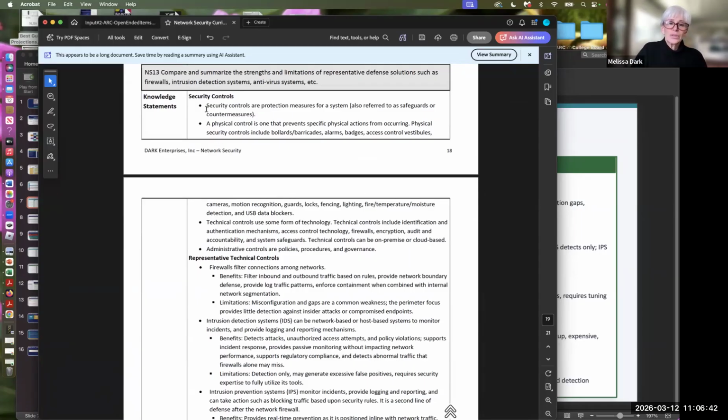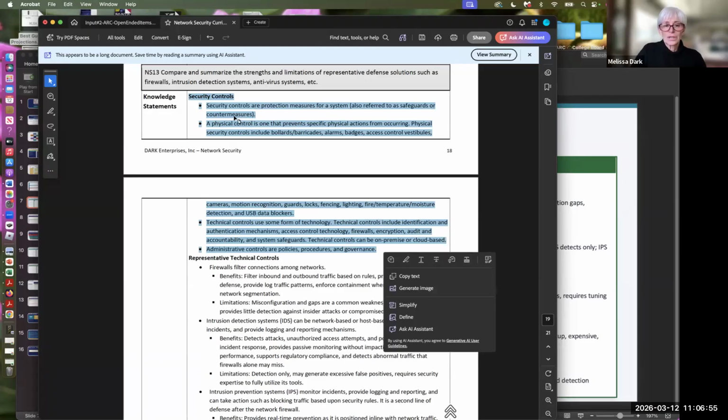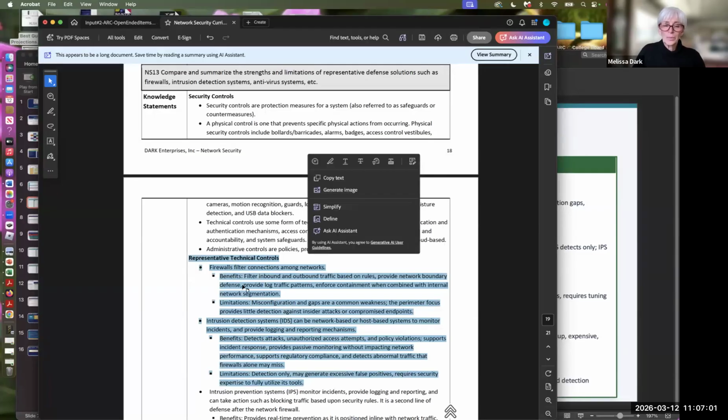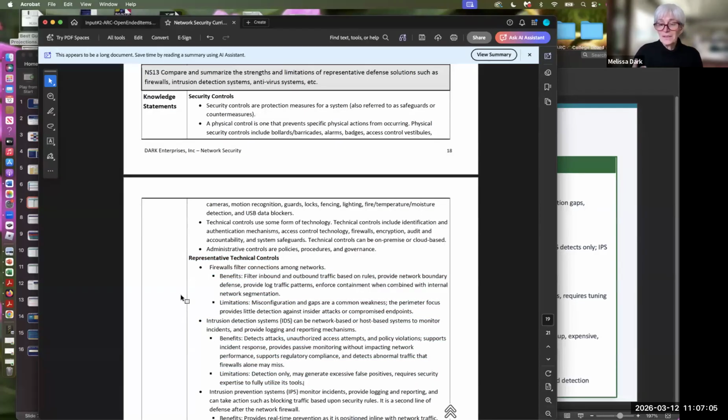So here in bullets, we see a list of knowledge statements, bullets and sub-bullets. And they're organized, they're grouped. So this list of knowledge statements is all about security controls, and this list of knowledge statements is all about representative technical controls and their benefits and limitations.